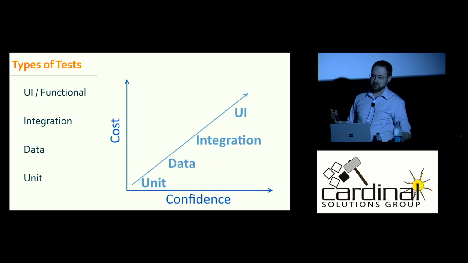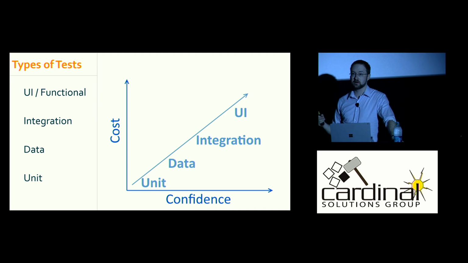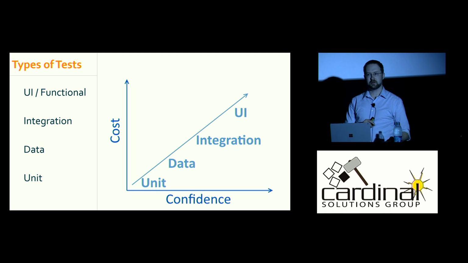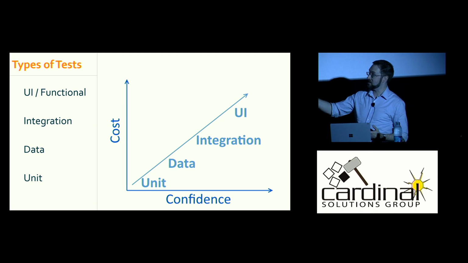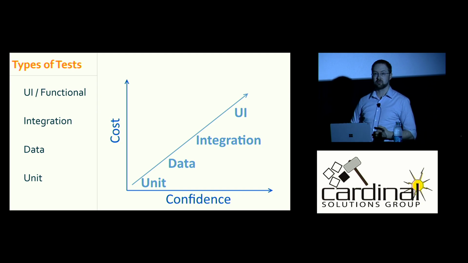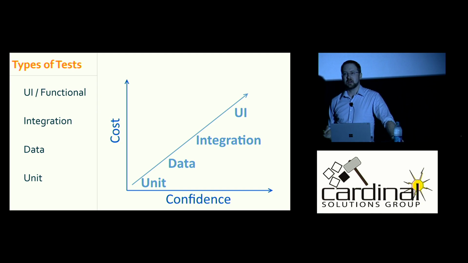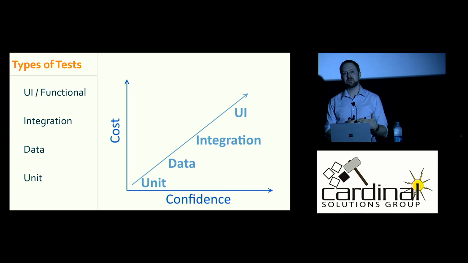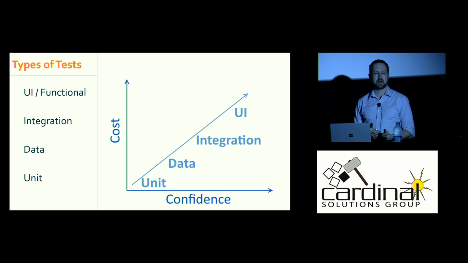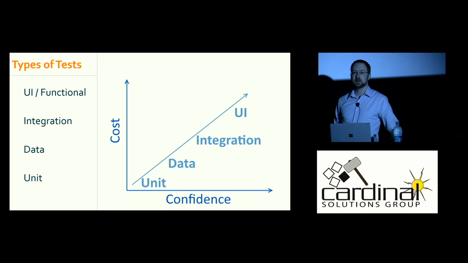So my team differentiates between 4 types of tests, which you see here, and each one is a different trade-off between the cost it takes to author and maintain the test and the confidence that we get from it. Unit tests, very, very easy to write. They run very fast. That's great. They don't give us a whole lot of confidence. That's how we have a ship going down with lots of green check marks. UI tests give us lots of good feedback, a lot of confidence in the system, but they're very expensive to write and maintain. And in the middle, you have different trade-offs along the way.